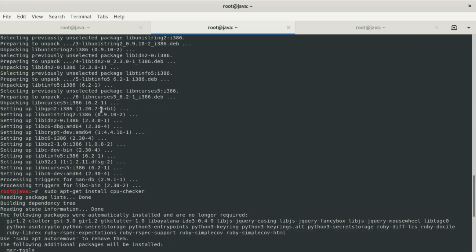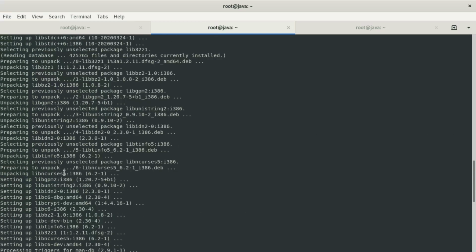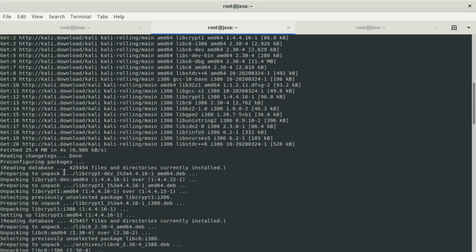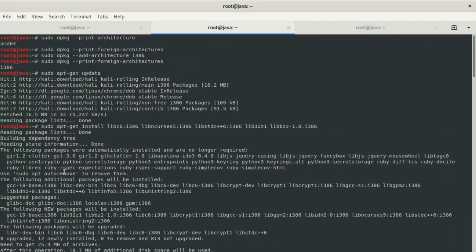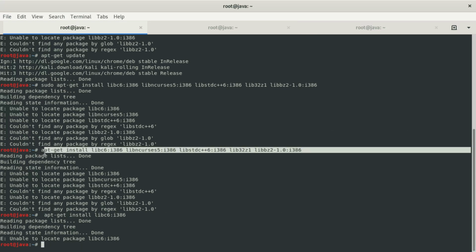The problem here was that it could say it could not find those packages when I'm trying to install the packages. So this is the reason why we did install KVM and all that. What they say on their website is that when you're using a 64-bit, you have to install this. So this line simply did not work.